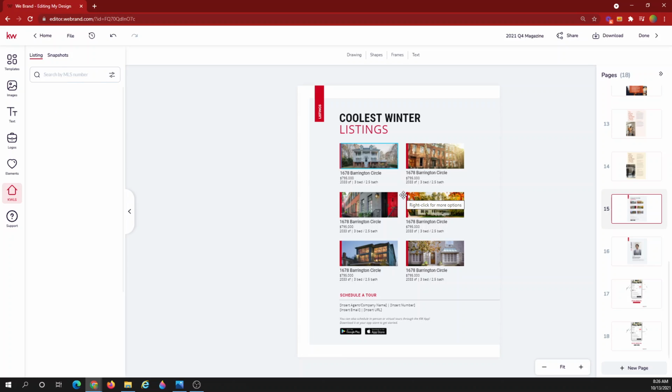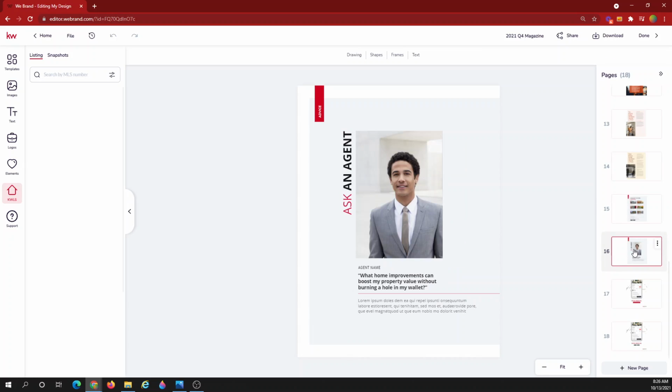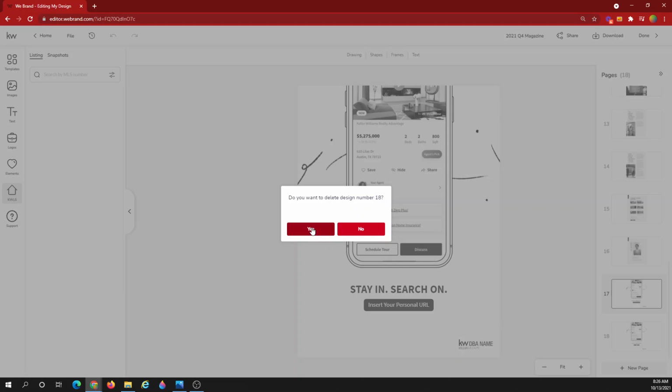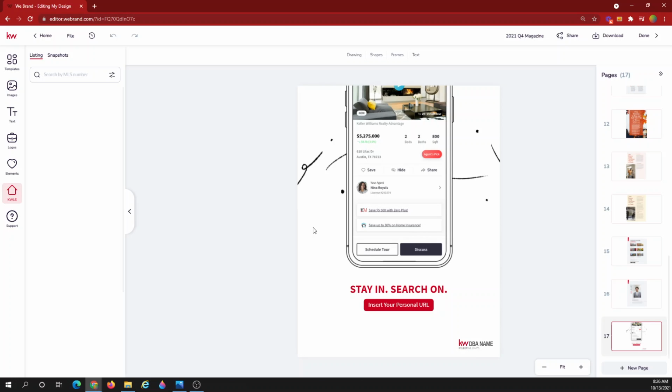So again, maybe we had 6 sales in the past quarter and we're wanting to highlight those sales. Maybe we have 6 listings that we're wanting to highlight right now. Again, this says listings, but the word is editable. Moving along, just another little highlight about yourself, call to action to ask you something. The last page is going to be all about getting our app downloaded. And so again, we have a couple of versions right here. I'm not actually sure what the exact difference is, so we're just going to go ahead and delete one of those pages. Looked a little bit like a duplicate.